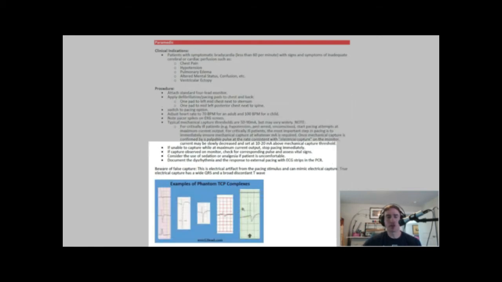And of course, you have a training all on transcutaneous pacing. In that training, I talk about the problem of false capture, which we have seen at our department, where you get electrical artifact because pacing causes artifact, and the monitor can't completely scrub out all of the artifact.